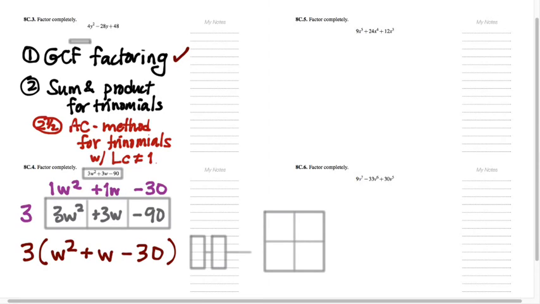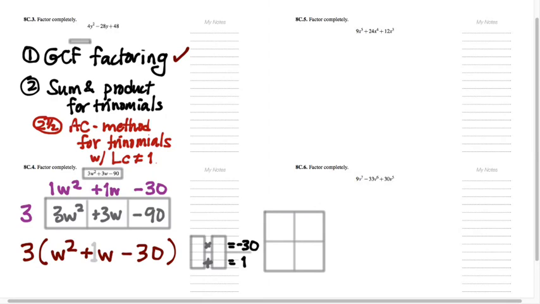The question that we're asking is about a sum and product, right? We're going to be looking for a pair of integers which add together to give me the b coefficient, the coefficient of the first order term here. And in this example, that's the secret 1 that's sitting in front of the w. So the two numbers which solve my sum and product puzzle are going to have to add together to give me 1, but they're also going to have to multiply together to give me how much? Negative 30.